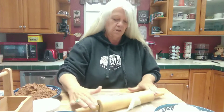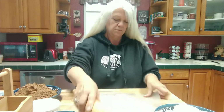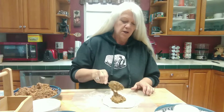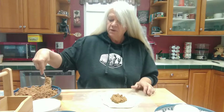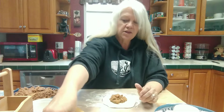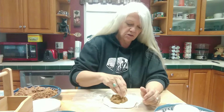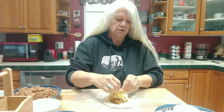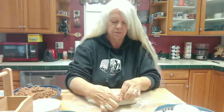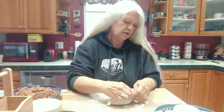Oops. I was going to do one on the top, one on the bottom. I bought the wrong kind of biscuit. There's one you can buy that's pretty flaky, and one biscuit you can get a half out of. So I think I'll make these more like little calzones. Just fold them over. Roll them in here. Hopefully you can see that.